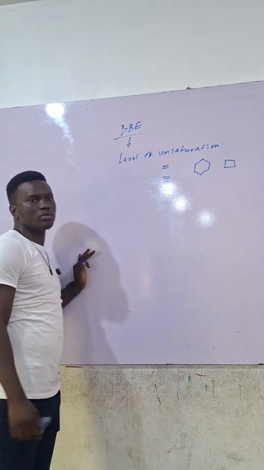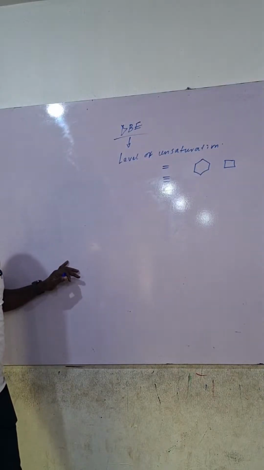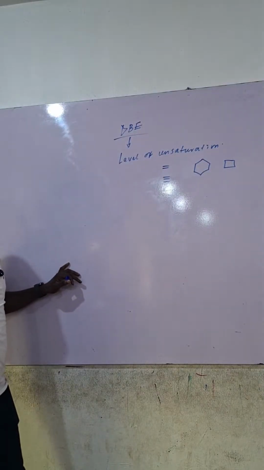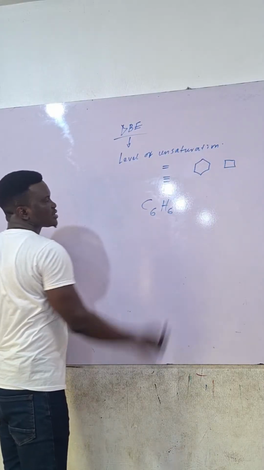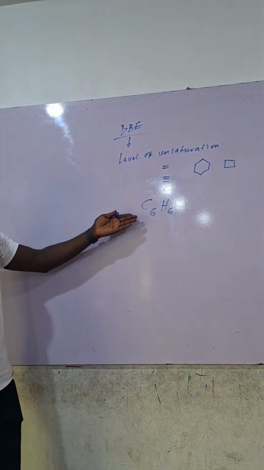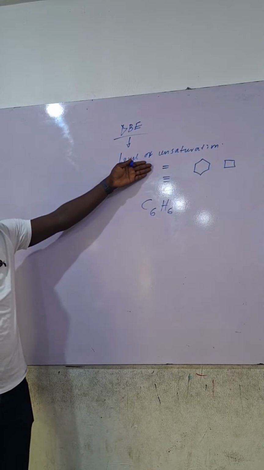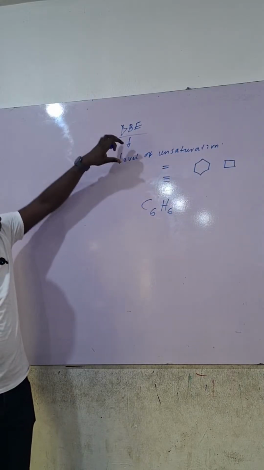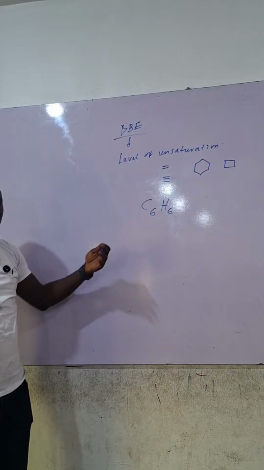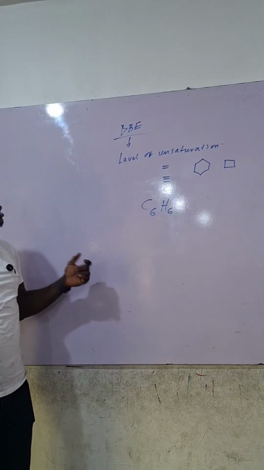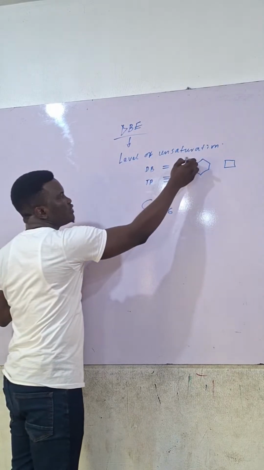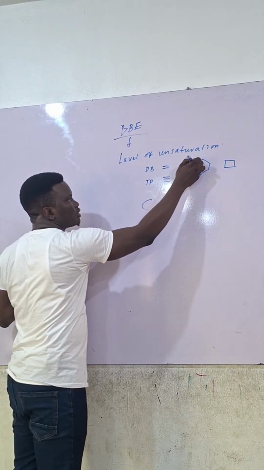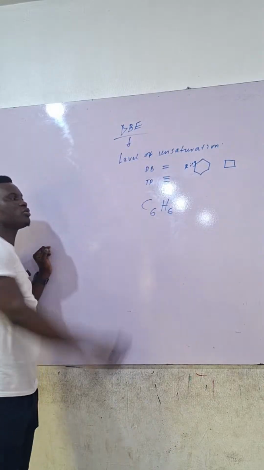That's what you want to know. So they just give you a compound and they say determine the double bond equivalence. Look at this now, C6H6. I want to know how many double bonds or rings, how many levels of unsaturation I have. I want to check if there is a double bond, a triple bond, or a ring. Those are the things you check with double bond equivalence.